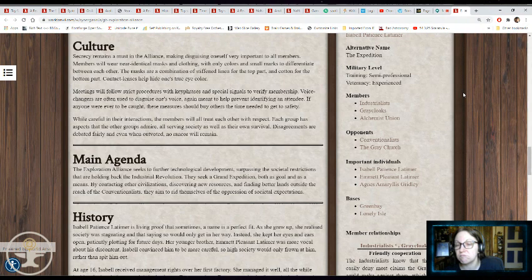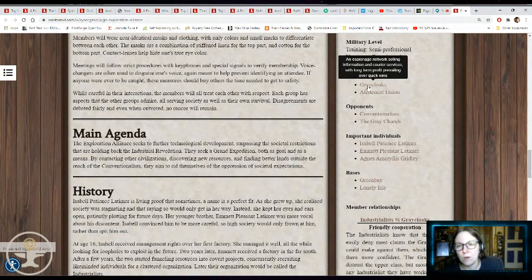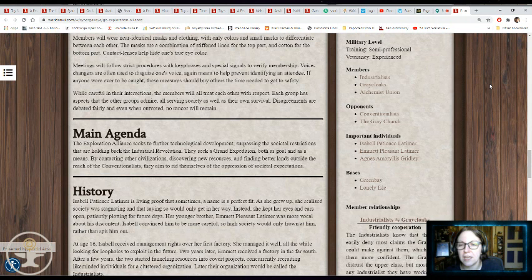Members, Industrialist, Gray Cloaks, and Alchemist Union. I don't know what a gray cloak is. Okay, an espionage network selling information and courier services with long-term profit prevailing over quick wins. Cool. I like forward-thinking roguish types. That's excellent.